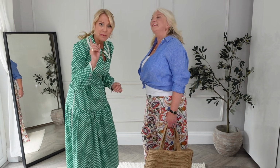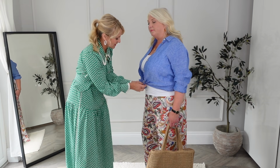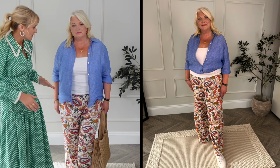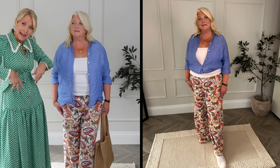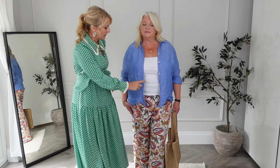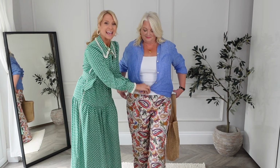Magic, it's magic. But look, if we take this shirt down, hang it like that, we're going to start to look more block-like and boxy. And it's just hiding that beautiful waist that she's got. And this shirt is actually a little bit tight around the back area, so most of you are probably wearing this shirt even bigger. And when you go even bigger, you're just going to look bigger on top, bigger on the bottom. So try and create some shape with your outfits is what I'm saying basically. But once it's like that, it's lovely.